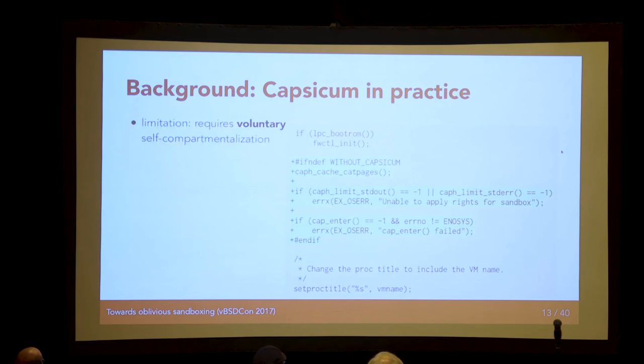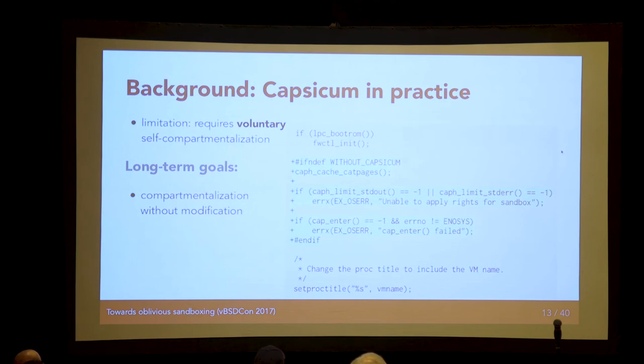But notice that this requires that an application decide, for the goodness of all, I am going to give up certain rights that I have. I'm going to voluntarily limit myself because I know I'm about to do some stuff. I'm about to encounter some untrustworthy data. I'm about to read some stuff that I saw on the internet, and that's always a bad idea. So first, I'm going to compartmentalize myself. I'm going to limit myself, and then I'm going to do the thing that could cause me to turn into a bad actor, to be compromised and turn into a malicious process.